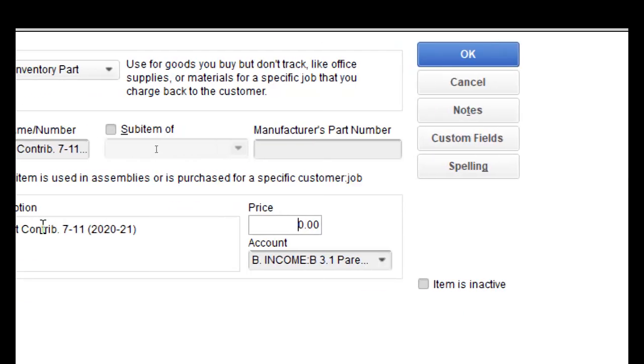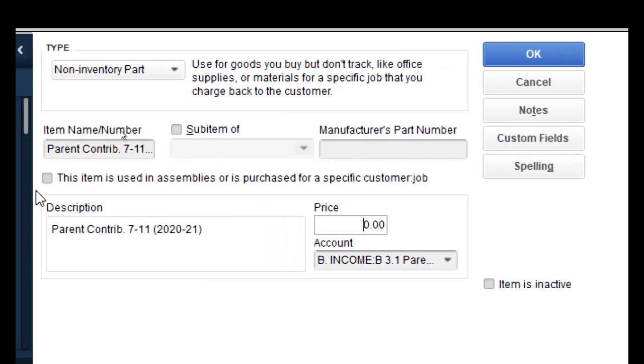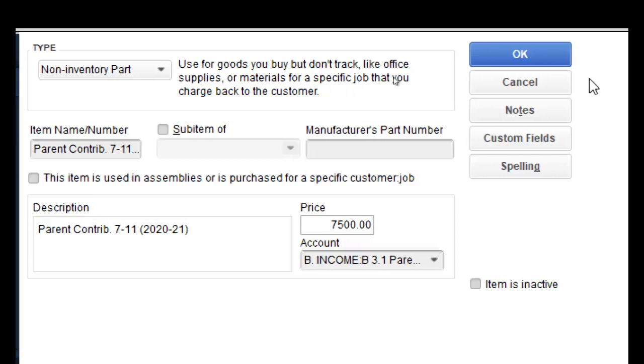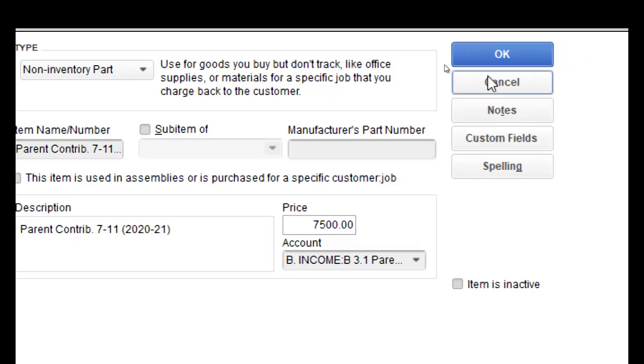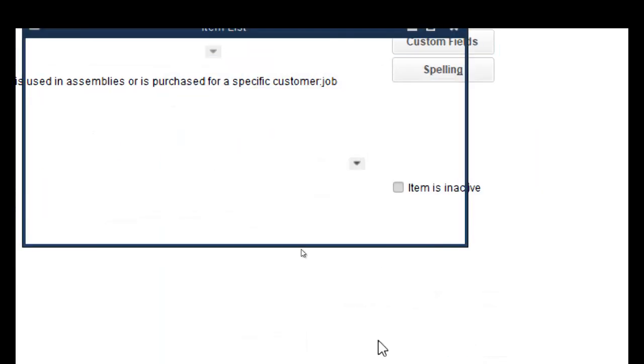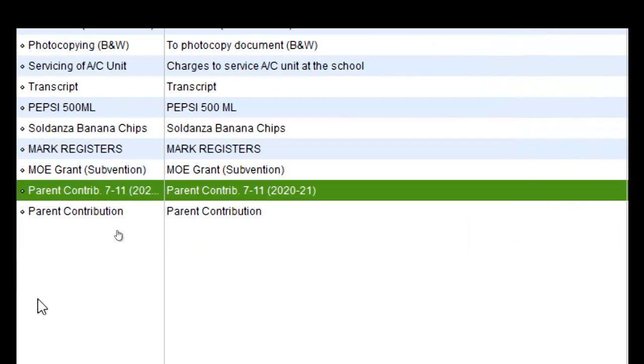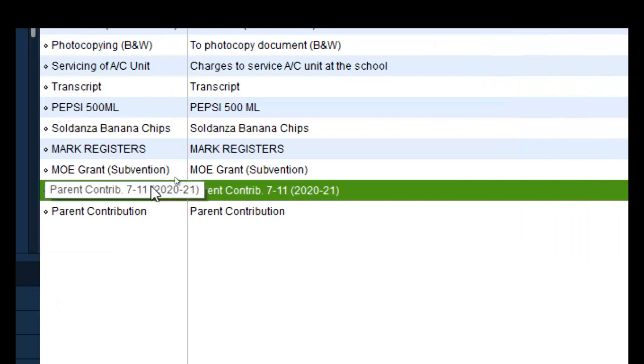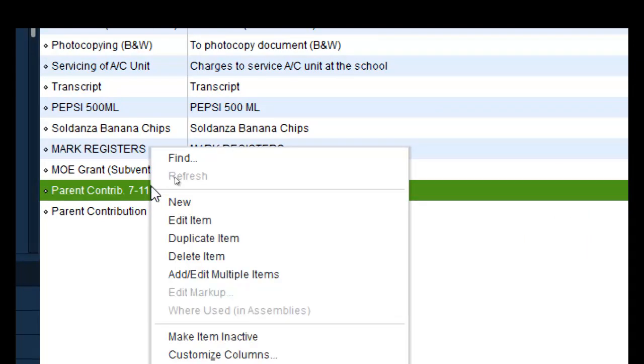So we're going to set it up for $7,500 for demonstration purposes. I'm going to close the spell checker, and there it is. We have created a parent contribution.